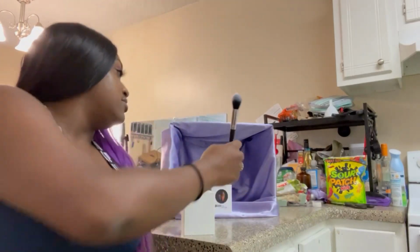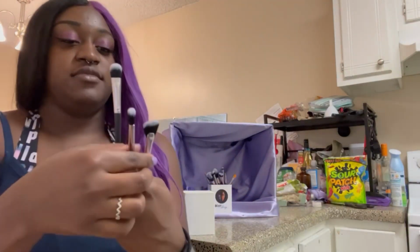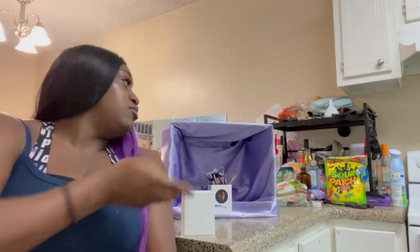I like to use this one to dust. If you put on powder, you just need to dust it off. Not the setting powder, but the actual powder at the end of your look. I use this one. I use this one for highlight, but I sometimes like to use my finger, but I have used this for highlight. It's smaller than the other fan brush I had, and that's what I like about it.